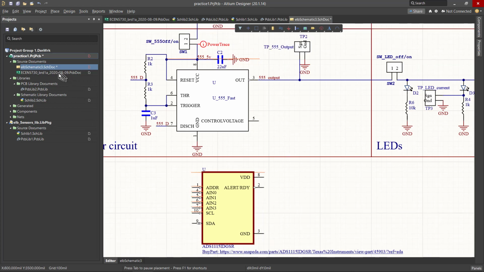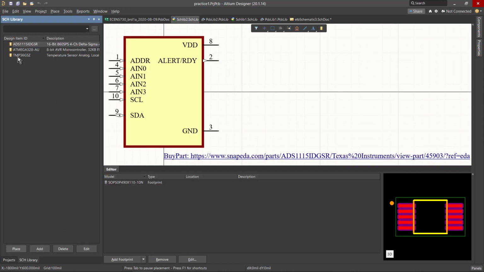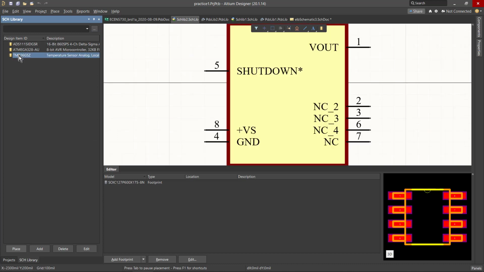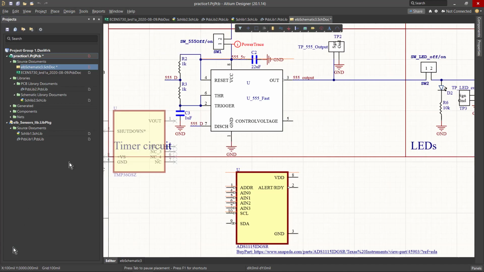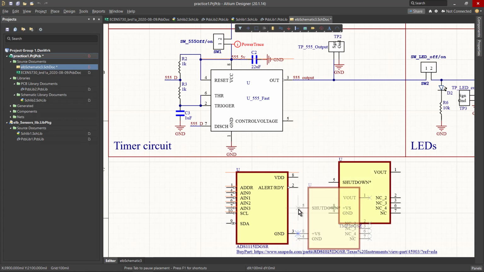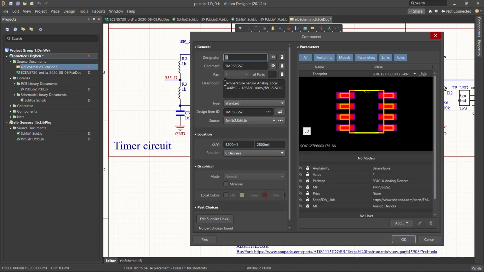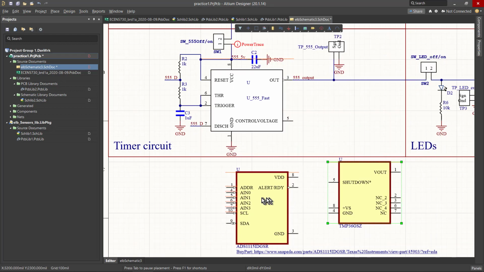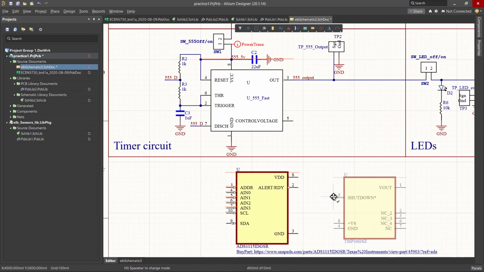At this point, we can take any of the other symbols as well that we have. In the symbol library, the temperature sensor, we can identify him. We can place him on the schematic as well. There he is. We can connect in the wires to all the terminals. If we double click this guy, we bring up, here is the information about him, and look, here is his footprint linked in.